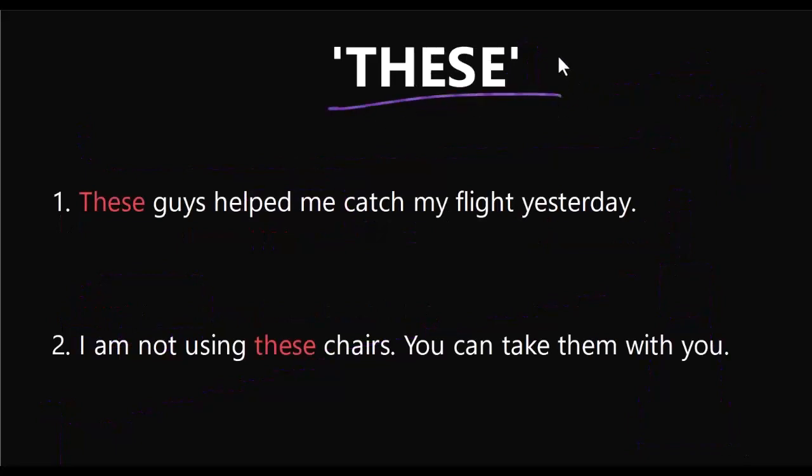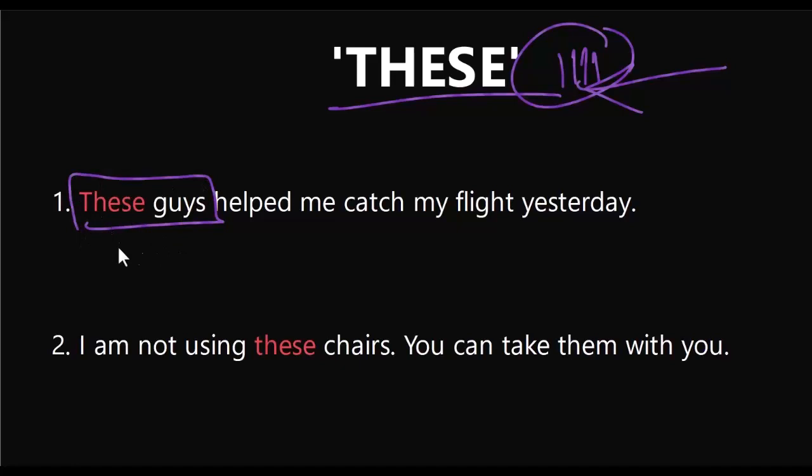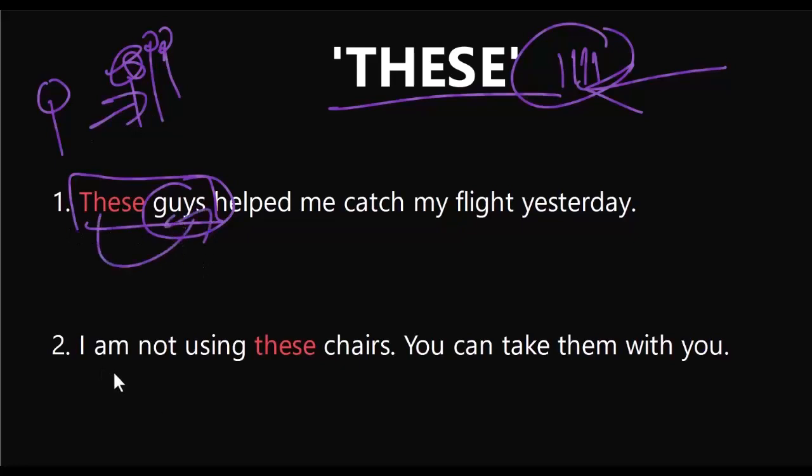The next is these, which refers to more than one noun, close to the speaker. These guys helped me catch my flight yesterday. Who helped you catch your flight yesterday? These guys I'm talking about. You are here, and these are the people you're talking about, close to you, more than one in number. That's why the plural noun guys. And they're close to you, these guys.